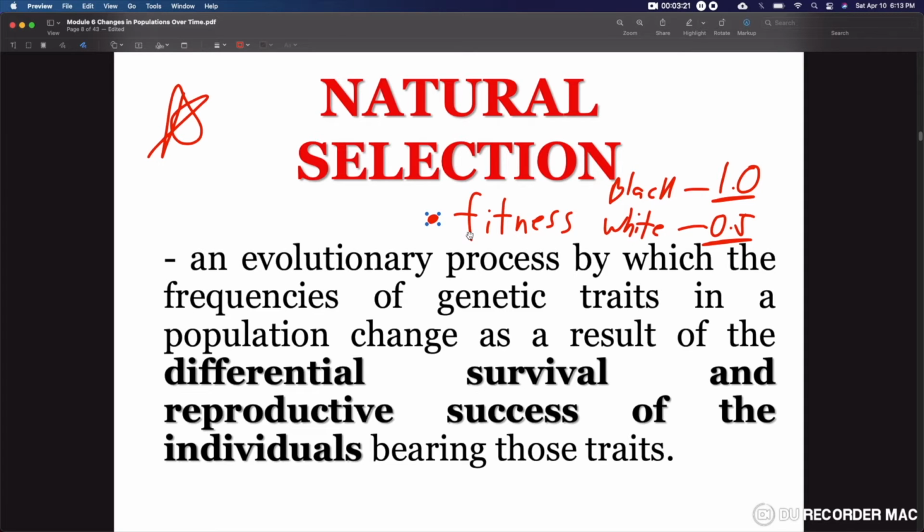Whether or not you are fat, tall, shaved, unshaved, have a beard or not, you are fit for us as long as you can reproduce. You can reach that reproductive age after puberty and you can reproduce with other people. For us, if you can do that, you are perfectly fit. Now, why do white people have low relative fitness in the tropics, okay?